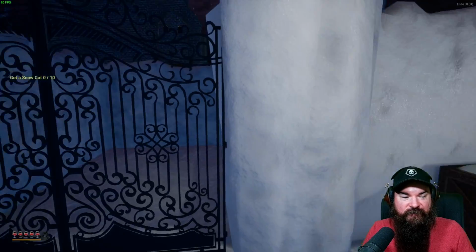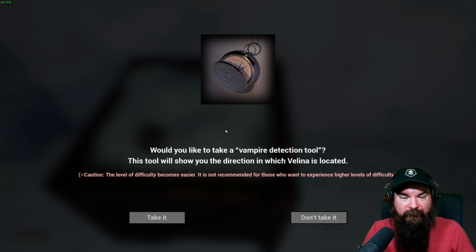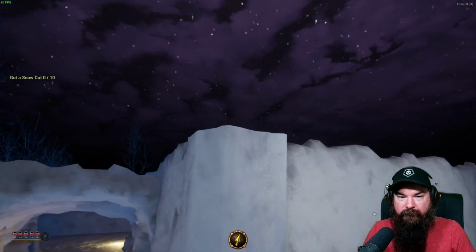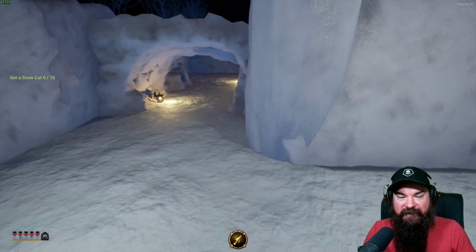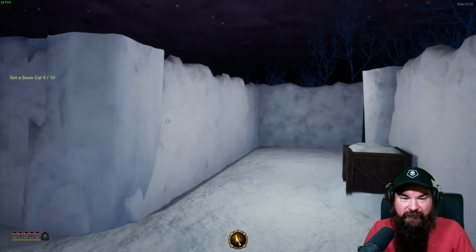Got a snowcat. 0 out of 10. How's the game work? You like to take a vampire detection tool. Well, we have slide physics here. Yeah, let go and we... A little sliding.